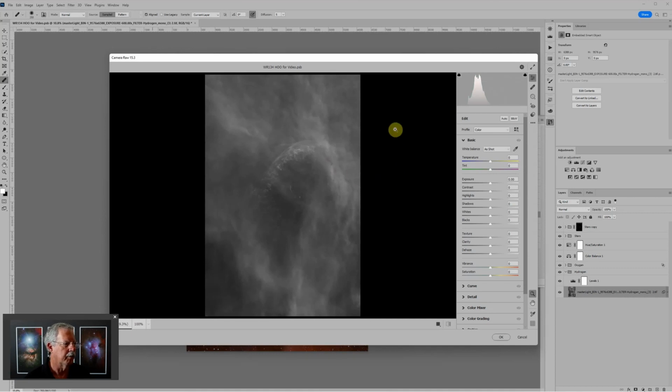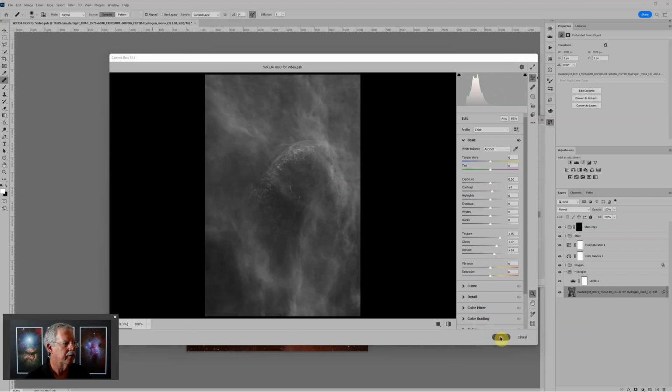And of course it's a monochrome image. But let's see what happens if we apply clarity and texture to this. And we'll even be somewhat aggressive with it because we're only applying this to the hydrogen data. No stars are being affected. We might even want to add a little bit of dehaze. Maybe throw in a little bit of contrast. Let's see what that looks like.